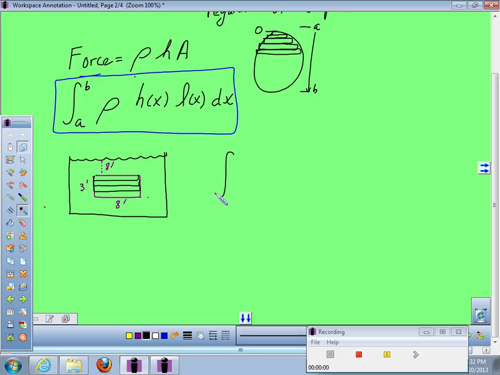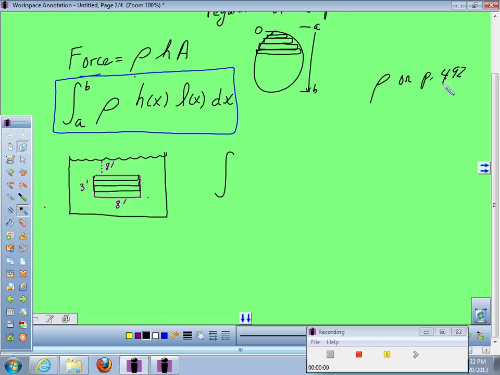When you go to set it up, you're going to use the same values of rho that you did last class. However, you do have at least one problem, maybe two today, that involves oil or something else. And there is a chart on the side of page 492, in the middle of the fluid force page, down the left-hand margin. There's a chart showing you the fluid forces of seawater, gasoline, machine oil. So if you need a different value for rho, there's a chart in there for you to use.